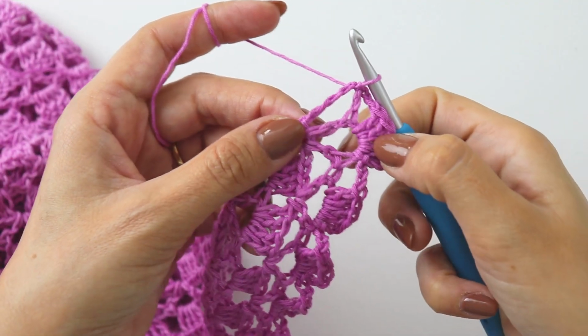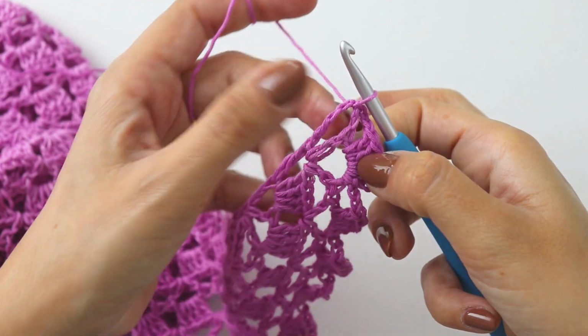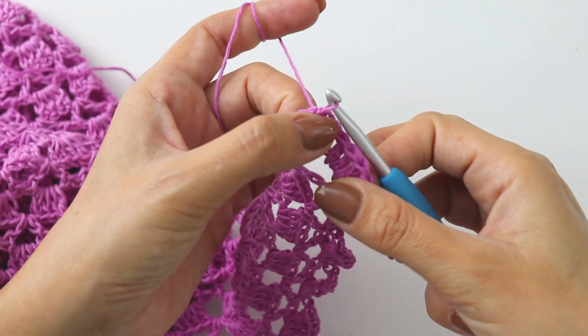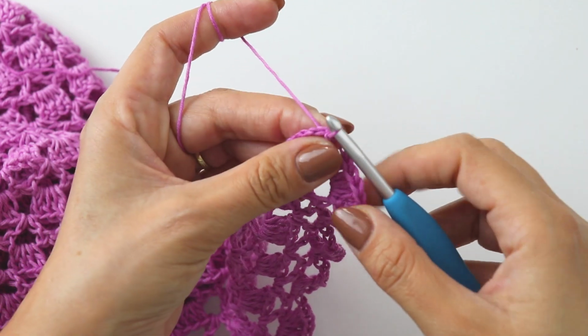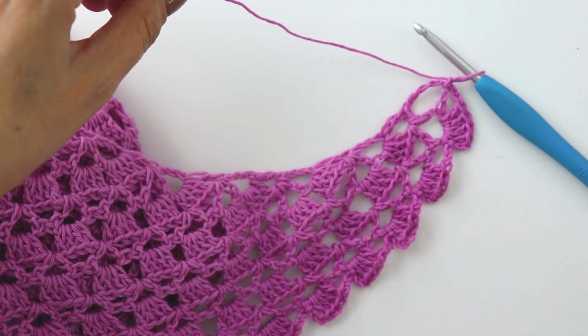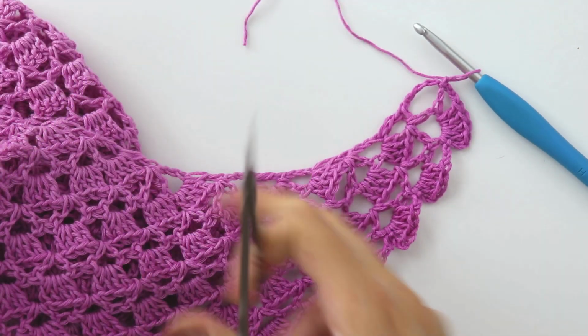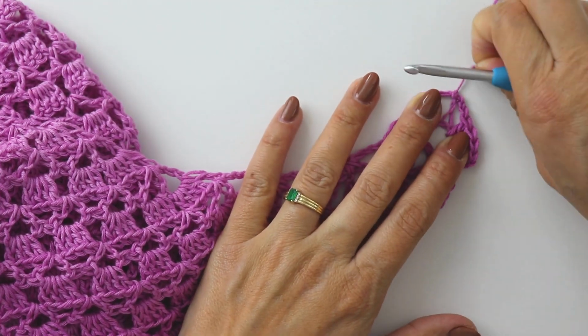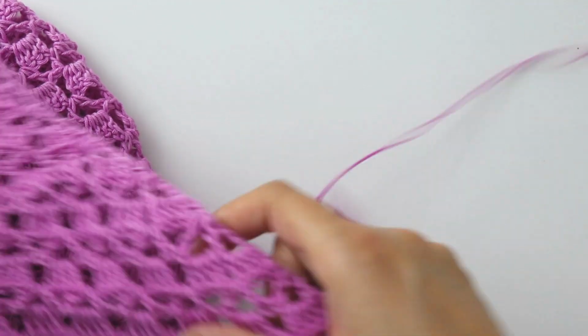When you reach the end, you're gonna make the last one here, and that's our last V. I just make 3 chains and join with a slip stitch, then chain 1, cut this yarn. I will not make one here, and hide the yarn.